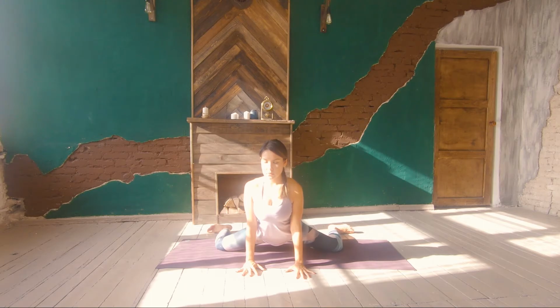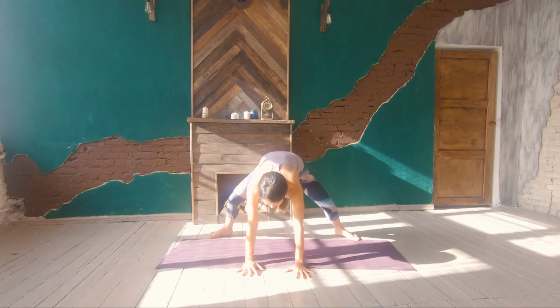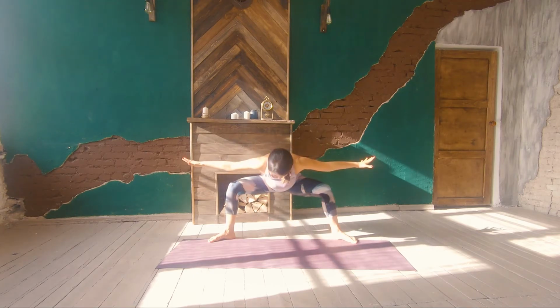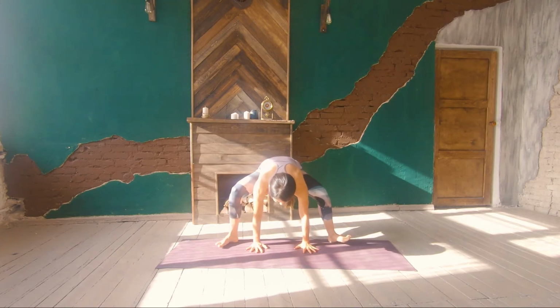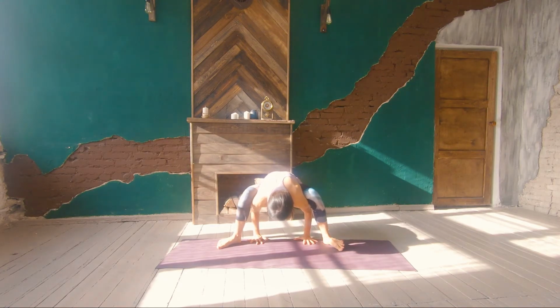Pausing here. And exhale slowly with control. We're going to come back to the same position we arrived in, the low Rudrasana. So you're staying really close with the torso parallel with the floor. Extend your arms to the sides. And then palms go down and all the way behind you.